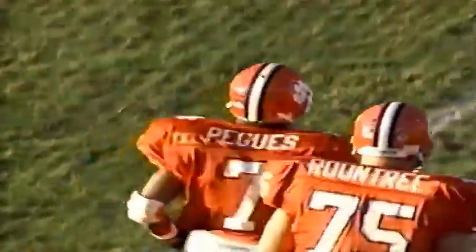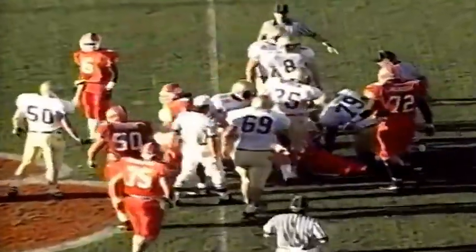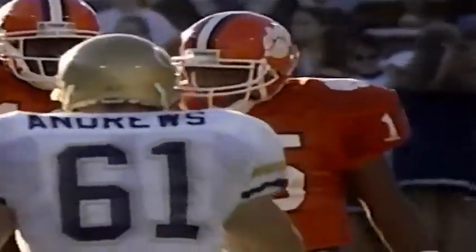I like the way Lamont Pegues made the tackler miss him — little flutter steps. As Pegues cuts back, there's number 4 going to make the tackle on him and he just gives him a little juke and goes right by. Number 29 comes in and makes the tackle for Georgia Tech — last name is Joseph, nowhere to be found on the roster. The gain on first down is out to the 44-yard line of Georgia Tech. Second down and eight.